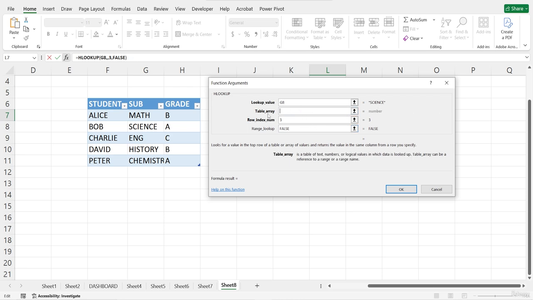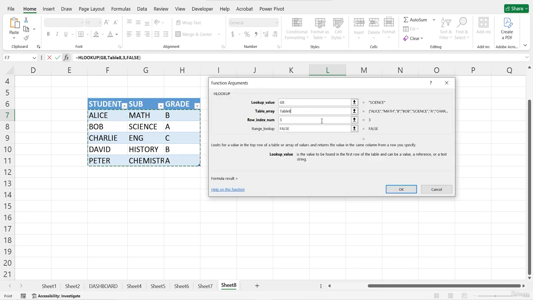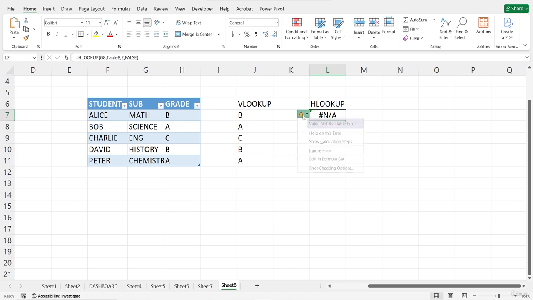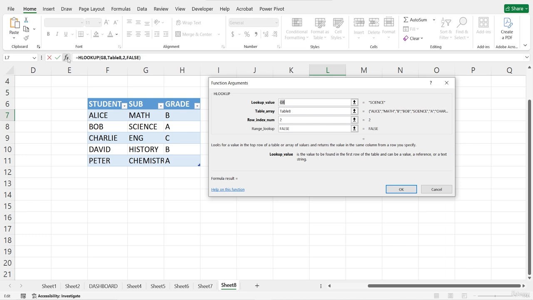So it gives you the answer. If I add the table array like this and the row index number is, let's say, 2, it will appear as an error. So I will go to the range.